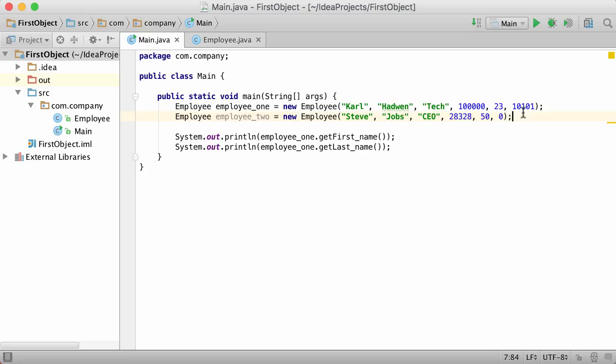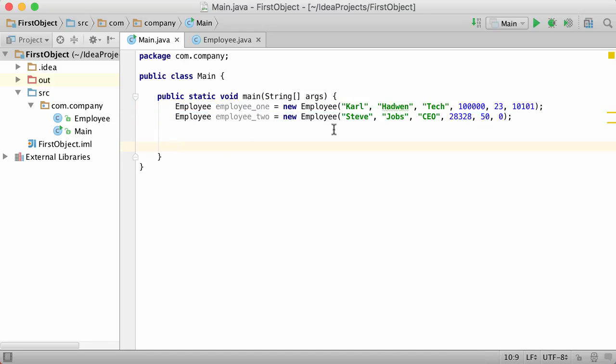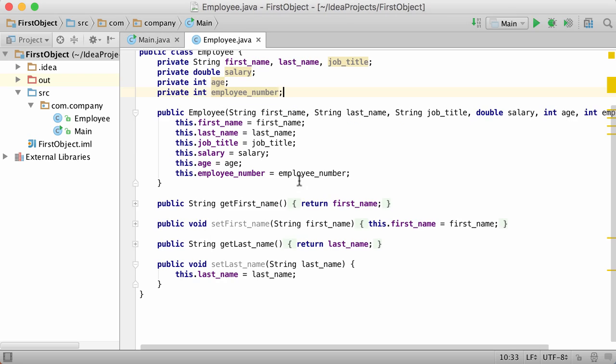So we've got two objects here. Let me have a look. Well, let's delete these. Delete this from here. And let's go up. What we're going to do is we've got this here, so let's go ahead and we can use a setter.